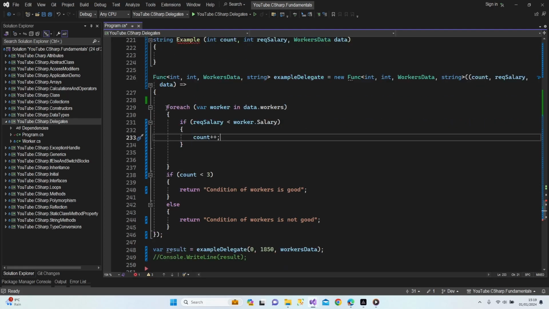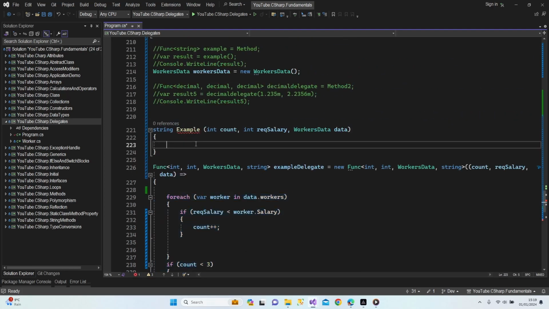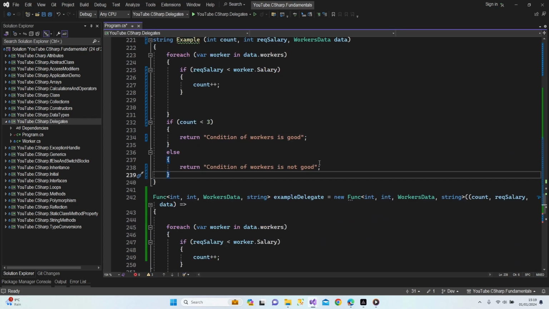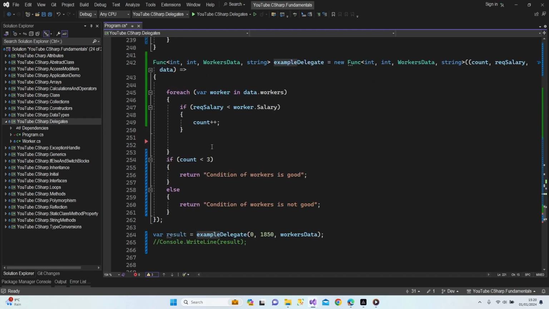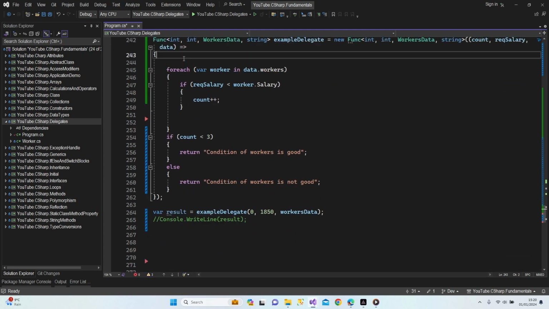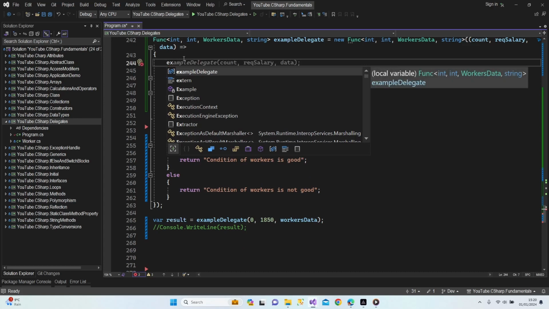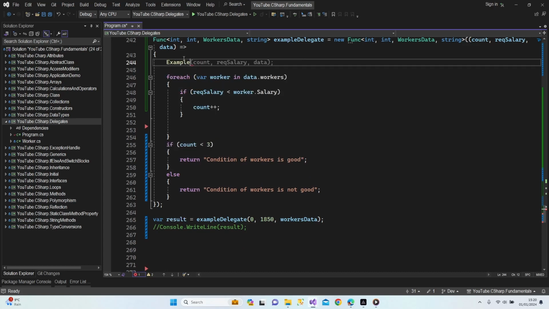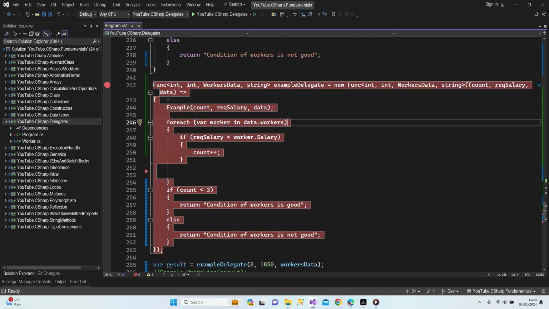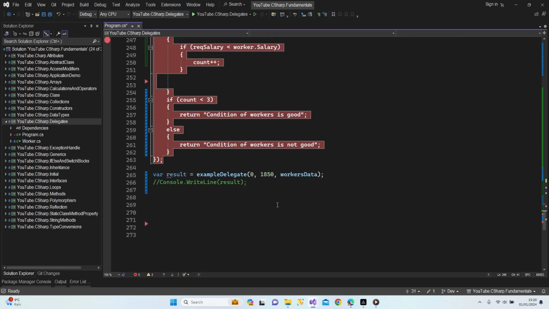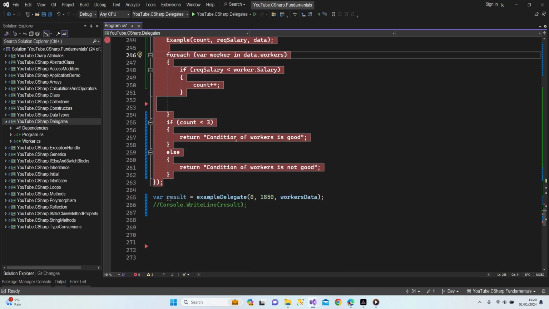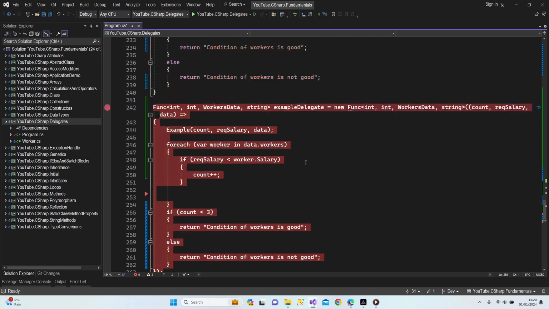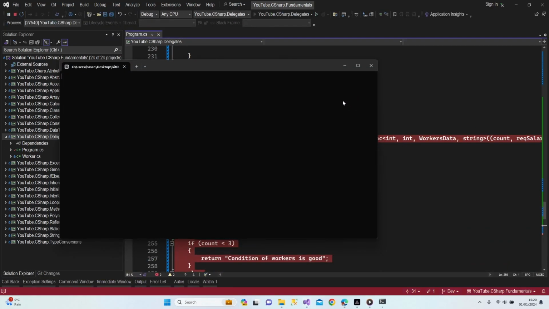Okay, I'm going to copy this method and paste it here. Perfect. What if I add this example here? What's going to happen? I would like to see the result. Let's get inside with the breakpoint. And anything else I should do? Let's see the console result. Okay, let's run the project.